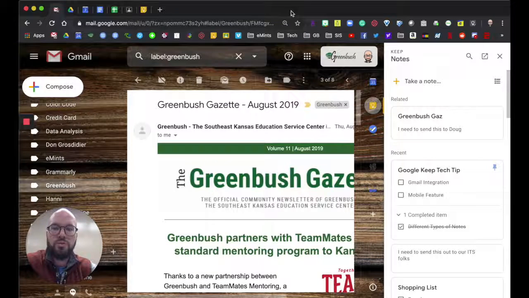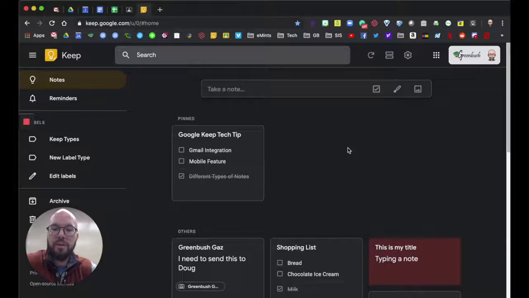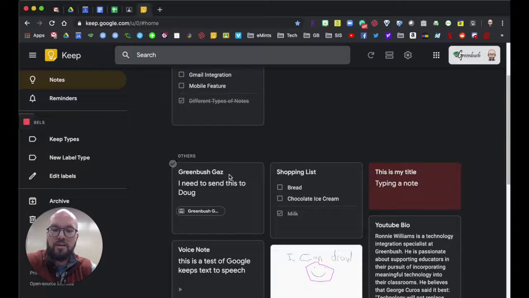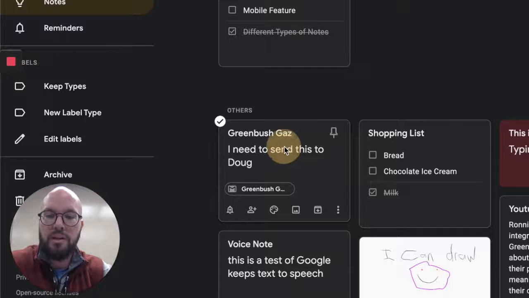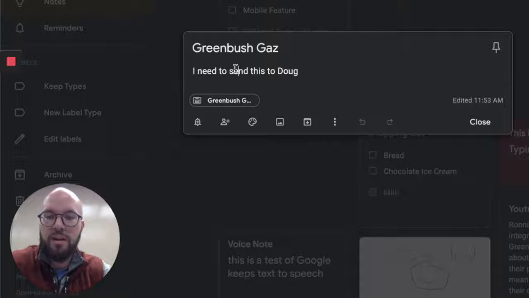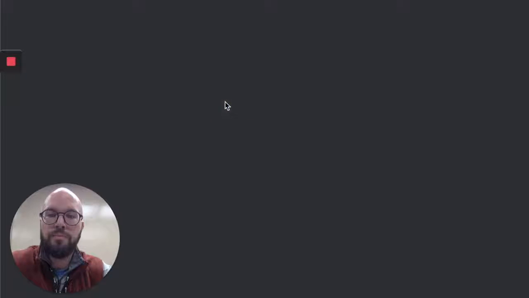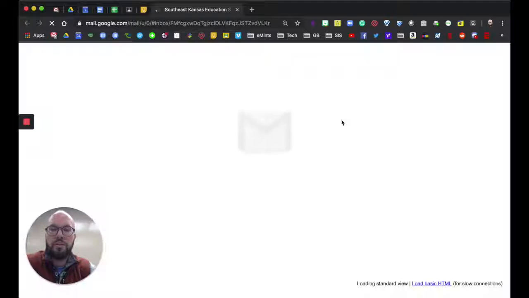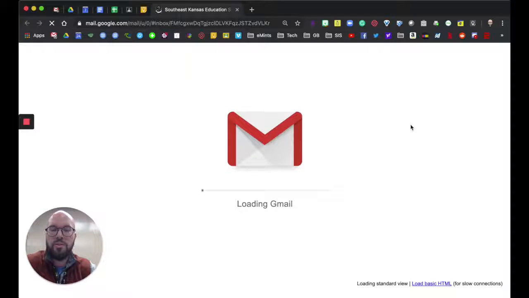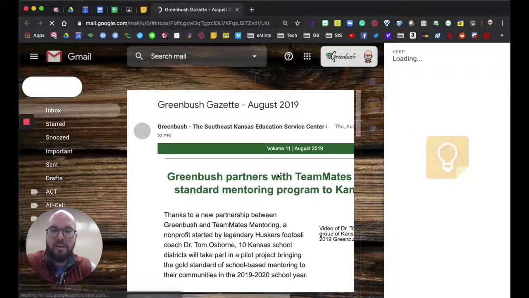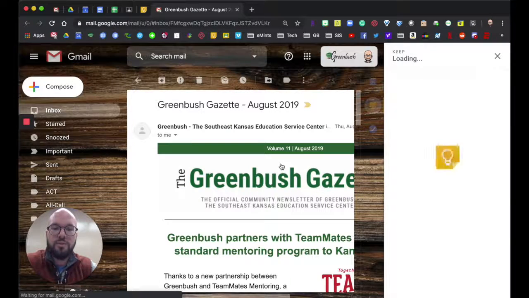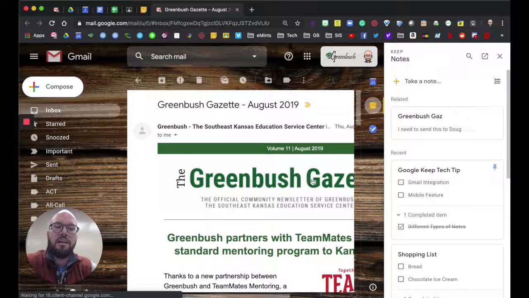And we're going to go back to Google Keep. And now you can see that a new note has already been populated. So we'll go ahead and click that and open it up. And it's the same information that I have. But if I click that Gmail logo, it is going to open the email that was open whenever I clicked that Google Keep note. Exactly where I left off, so I can reference it again. And it even has my notes right here next to me if I needed to remember what note it was that I took.